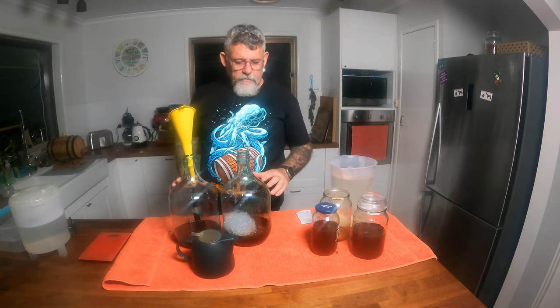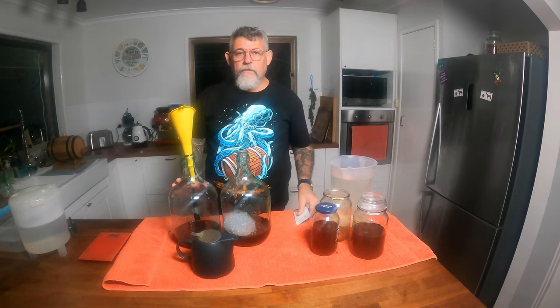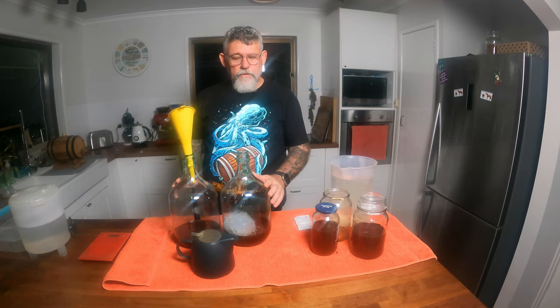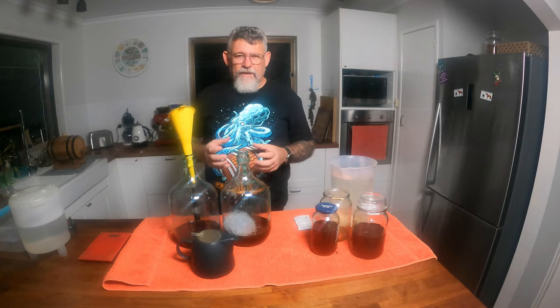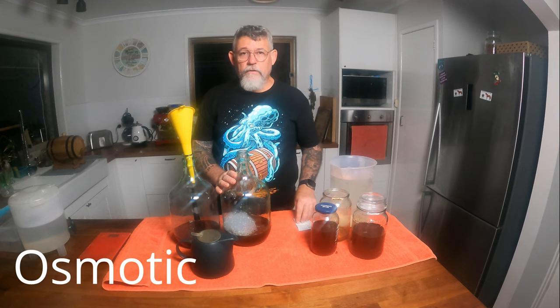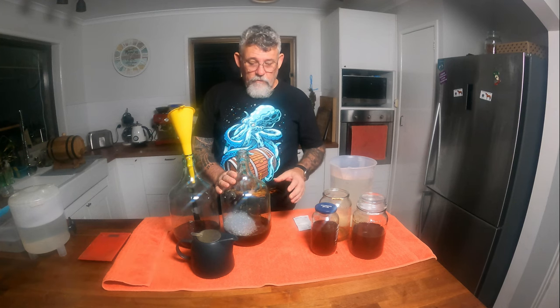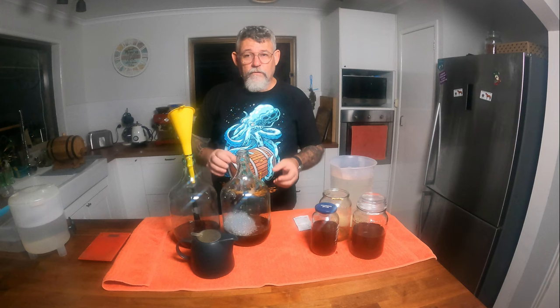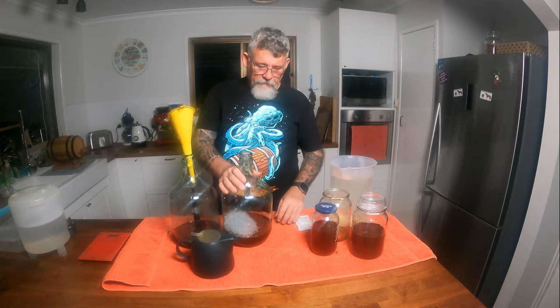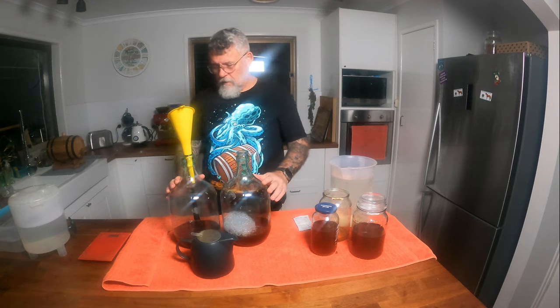I had to rethink things a little bit. When I recalculated, there was way too much honey in here for the yeast to deal with. If I'd pitched the yeast in here, they'd have really struggled, because too much sugar means that they can't get a foothold in there. Too much sugar can cause osmosis pressures on the cell membranes for the yeast and can cause them to rupture. So that's no good. So what happens is that when there's too much sugar, it's trying to suck the moisture out of the yeast. That's no good. So what I've done is I've tipped some of the honey from here into here.